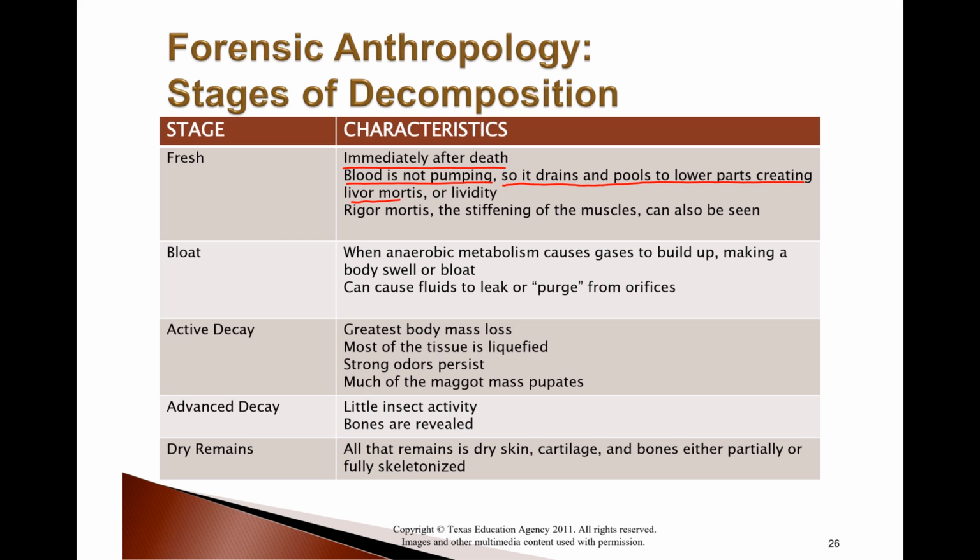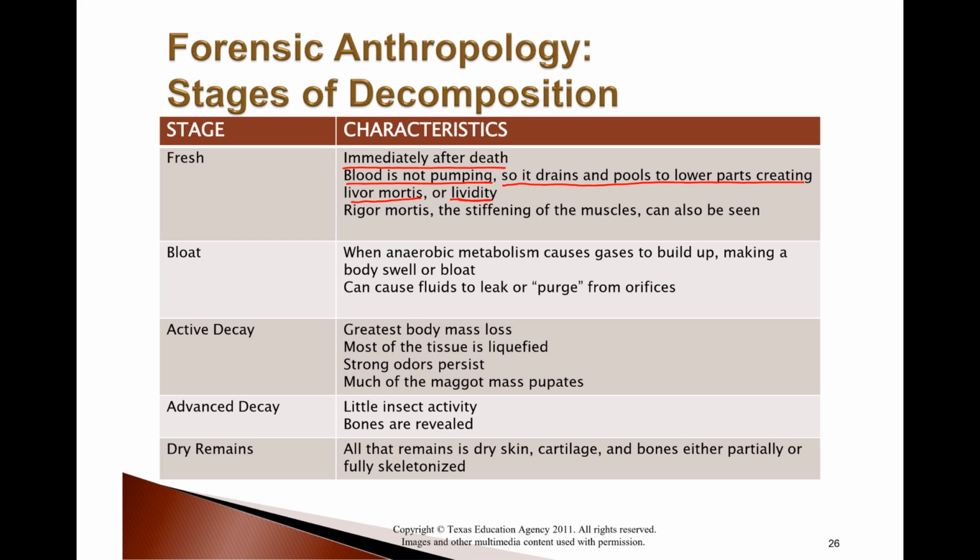So your blood is going to pool and it's going to drain to these lower regions, and that causes what we call livor mortis. So let's say someone died and they fell on their back on the ground and they've been lying like that for several hours, when you turn them over, you will be able to see the areas on their back where the blood has pooled and settled. And again, that's called livor mortis or lividity.